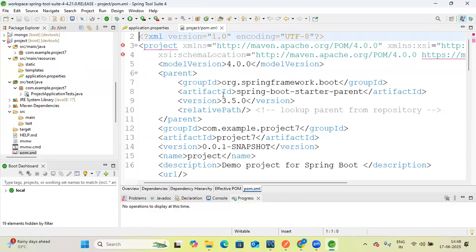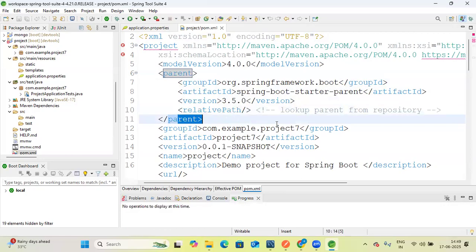Here you can see all the descriptions and details, like model version 4.0.0. This is XML format, with parent open and parent close, and inside we have group ID, artifact ID, version, and relative path.